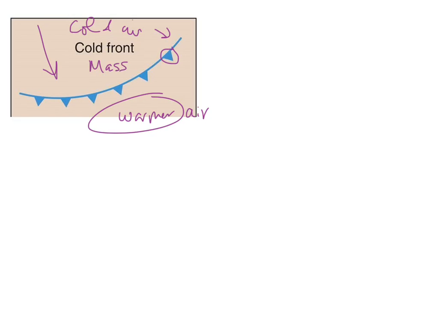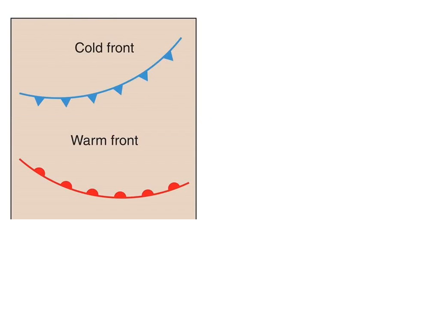All right. A warm front. I'm not sure why it shows this concave sort of thing, I need to track that down. But clearly you see the semicircles on the other side. So the direction of motion is that way. And so this is our warm air mass over here, and it's going that way. Okay, so the front is named by the air mass that's aggressive.